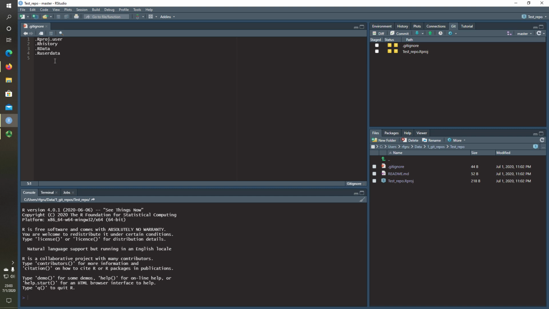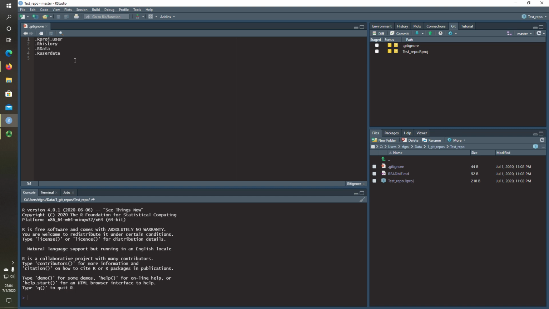So if you do work with large data sets and you want to keep them in the same folders, like my test repo, for example, you'd want to ignore them, and then find a way to have the code download the data and put it in that folder. Or, if you wanted it to be reproducible, you would put the file that you use as a base file in some other location that you can download from, etc.